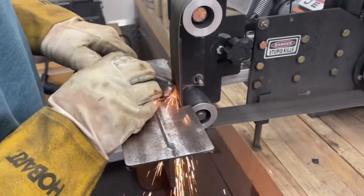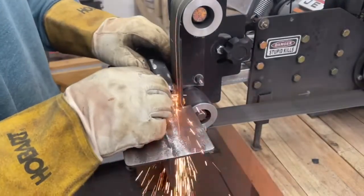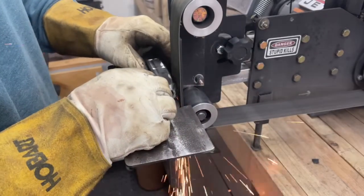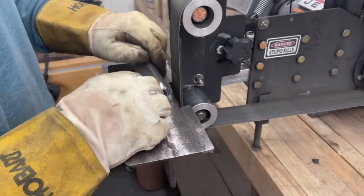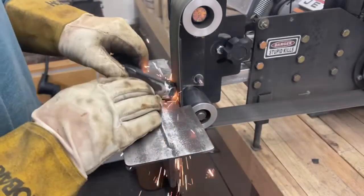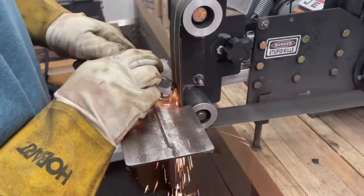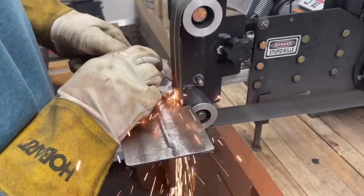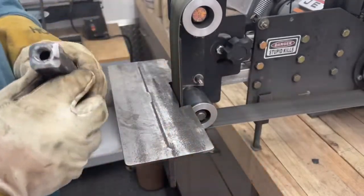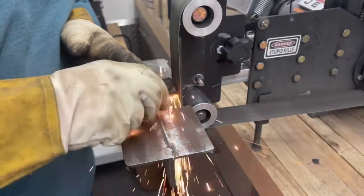I mean, yeah, I could have used a 4-inch angle grinder to do this job, but then I've got to turn the workpiece all the time and then use the grinder that way. Whereas with this thing, I can actually rotate it around using the work table and I can just get a very nice smooth edge. So I don't care if you get a 2x72, a 2x48, or even a 1x30 Harbor Freight belt grinder, which you can pick up for under $50. I would highly recommend getting a belt grinder for your shop. You'll find it invaluable in the things that you'll use it for.